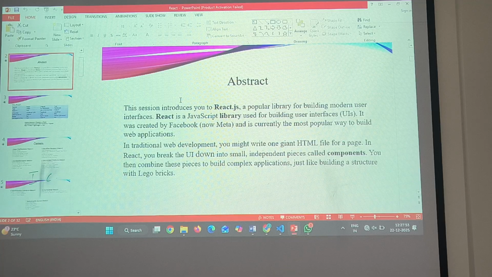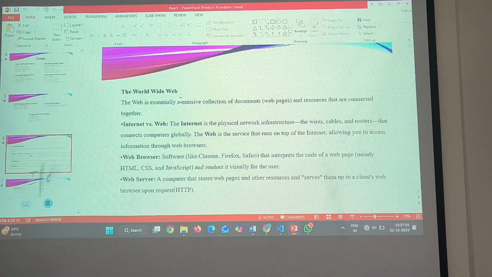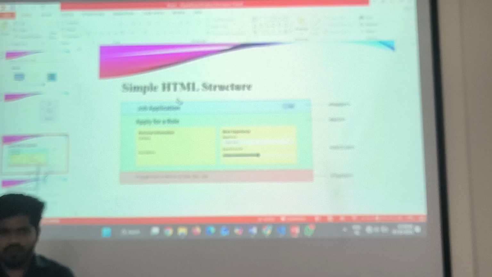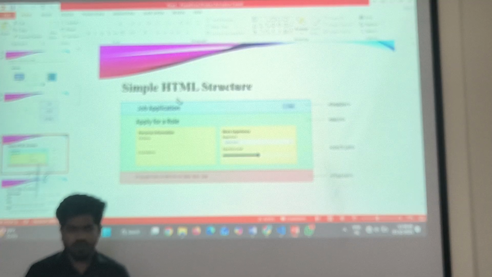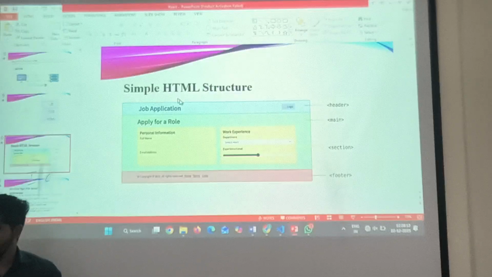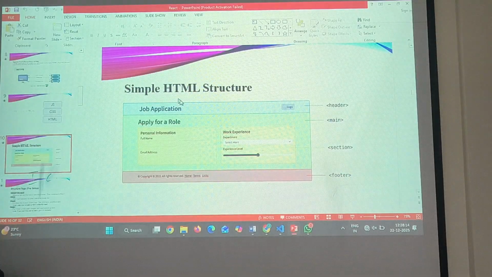What are the tags in HTML? Anyone tell? What are the important tags? Anyone stand and tell? You also tell. Header tags. What are the header tags?